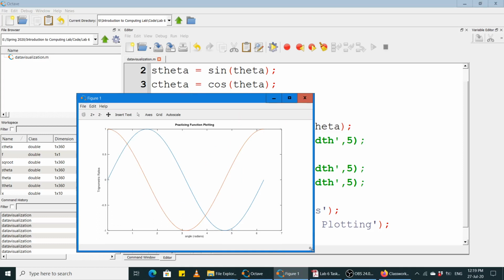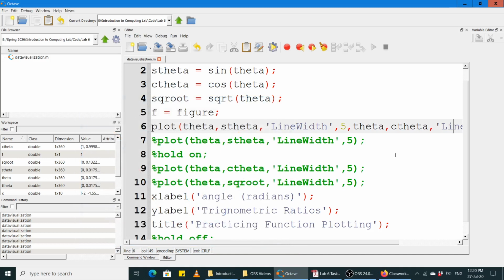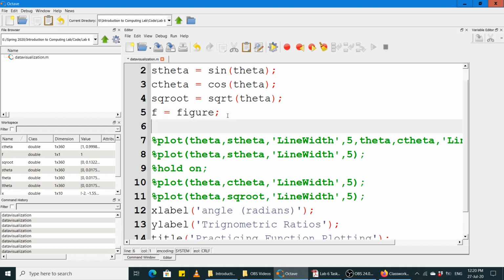We can copy this and apply these same attributes to all these plots. So we can repeat this for all the other plots. Now if you run it and see the outcome, the lines would be much thicker. If you had difficulty viewing those lines, now you won't have that difficulty. So now you can see the lines clearly.